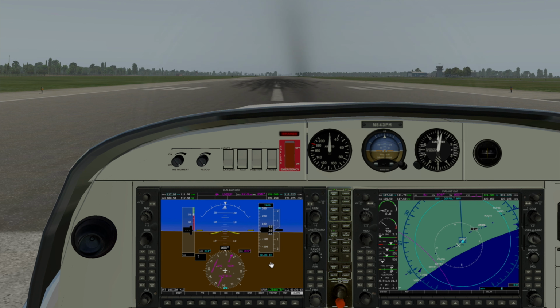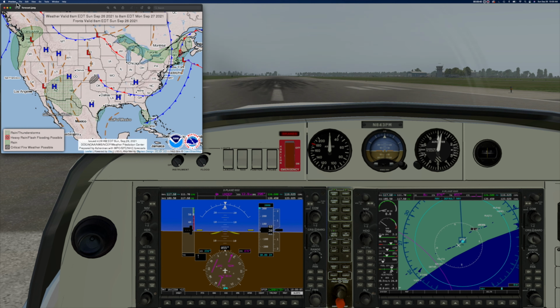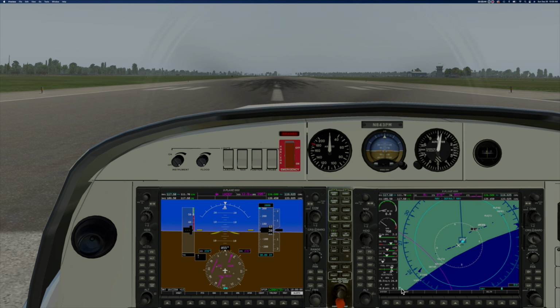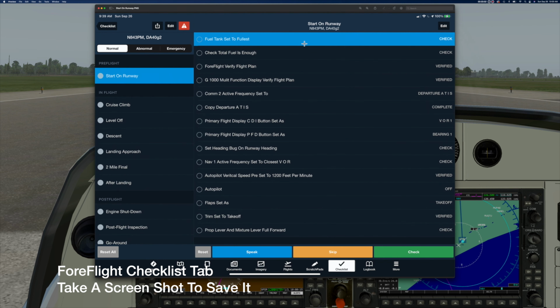Okay, so as I heard it there, I put in 3008. It's close enough. Okay, so now that that's set, I actually have a checklist here for the things you better do before you take off. Okay, I'm going to put that away and bring up the checklist. So this is a checklist. If you're starting on the runway, these are the things you really should do before you take off.